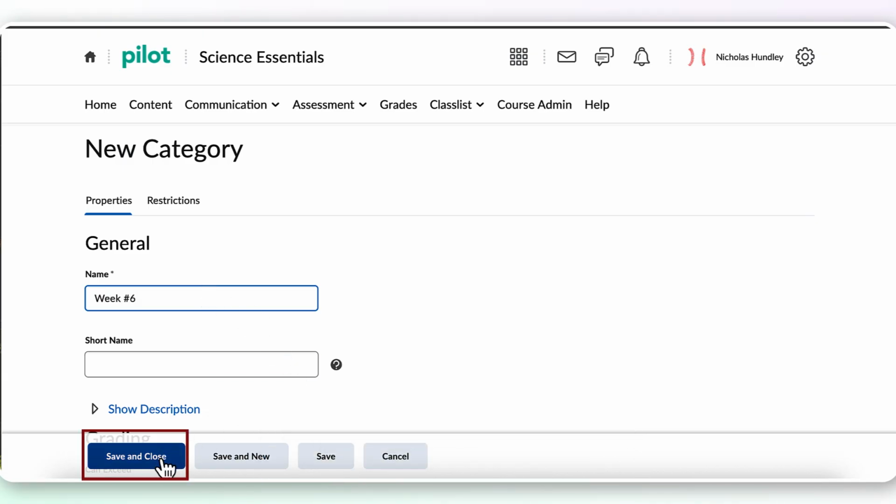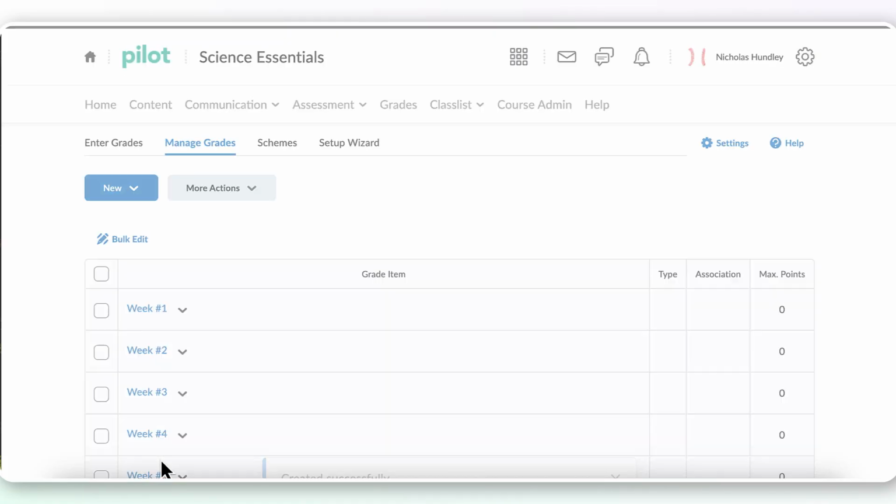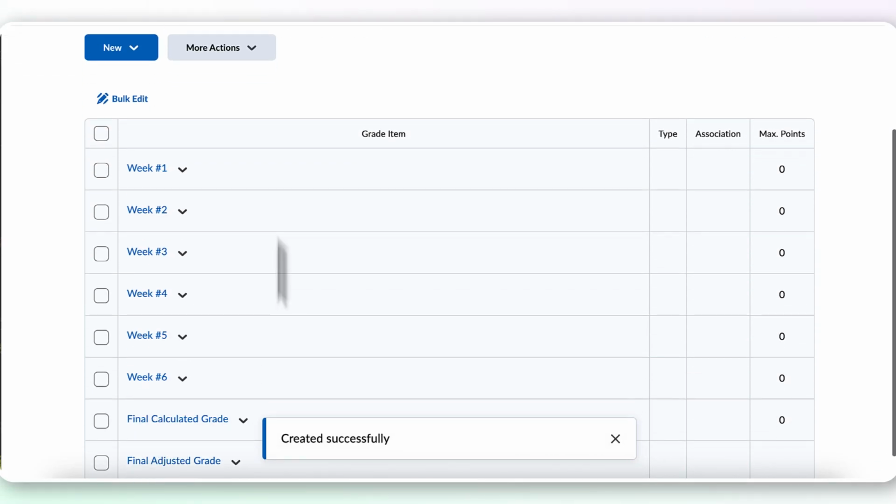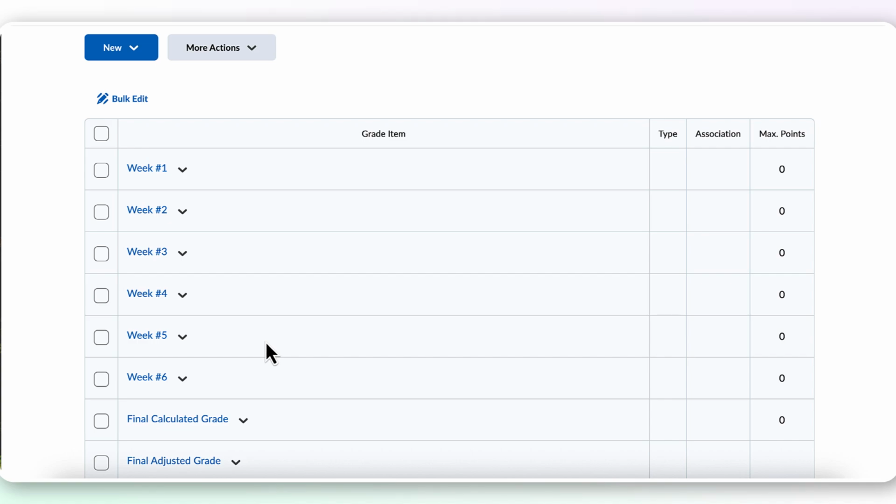Now I'll click save and close since I've got those done. So now I will see all these different categories here broken down by the week that I can assign different tasks or assignments or discussions, whatever that may be.